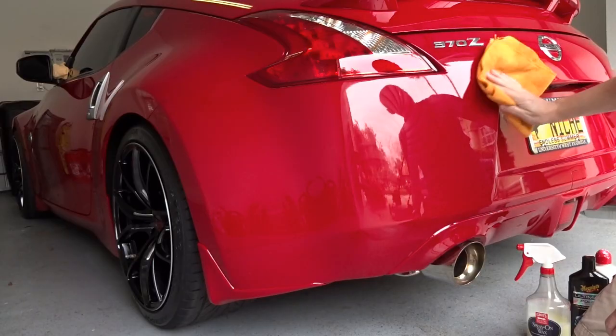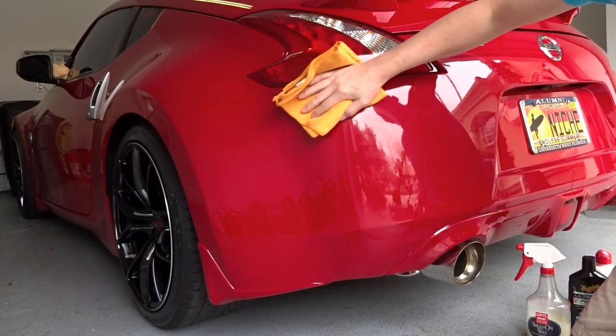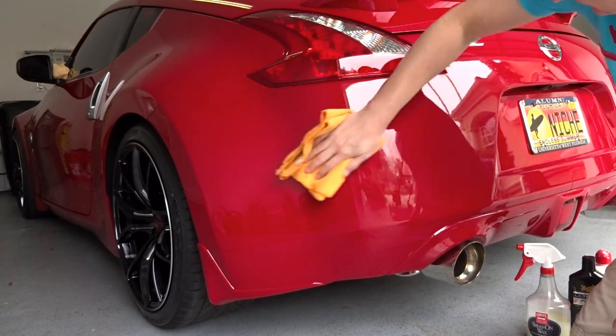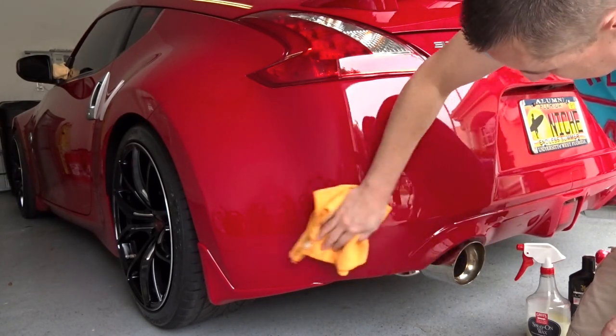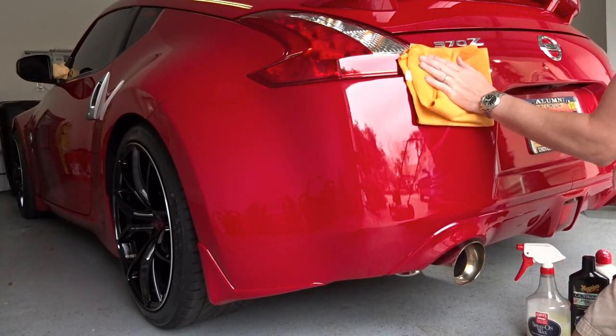Guys, kind of getting in there pretty good. So you don't have to worry if you don't get this off right away, because like I said, you can use spray wax for that. Just gonna kind of easy wipe it down. Like down here, I'll probably have to use the spray wax for it.